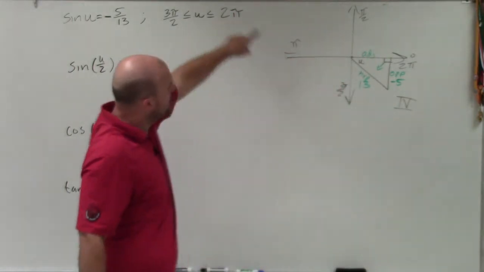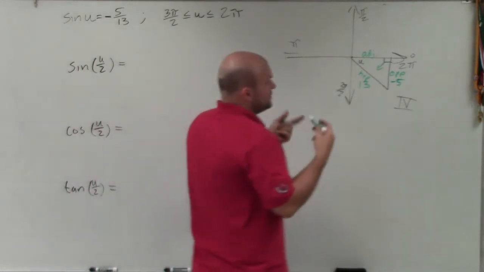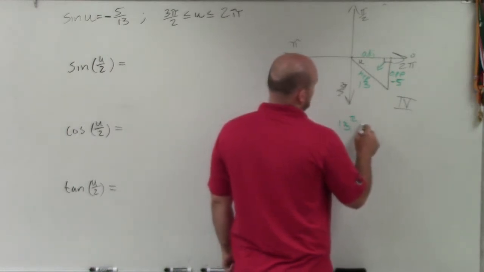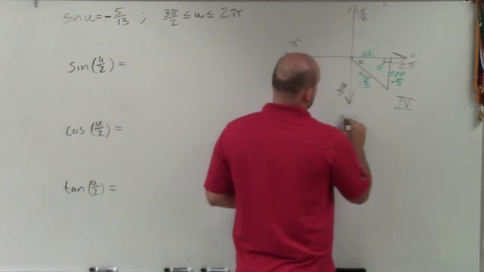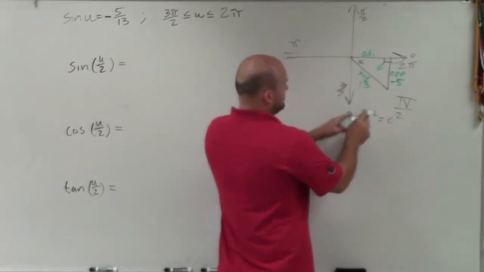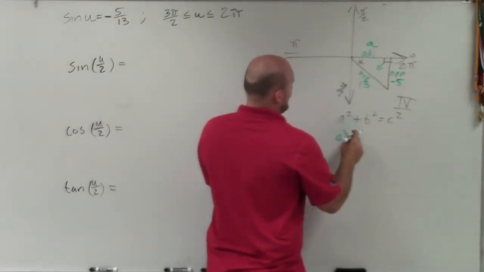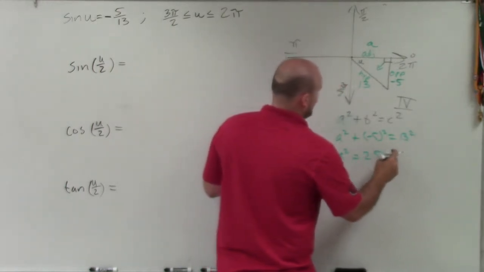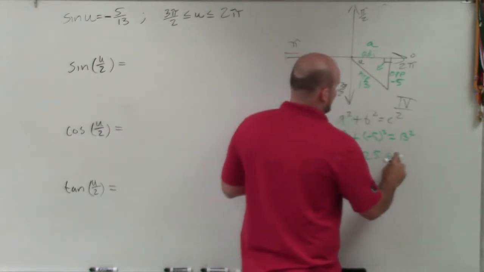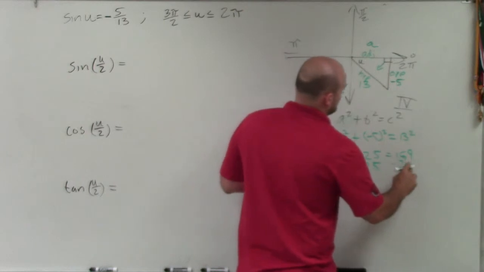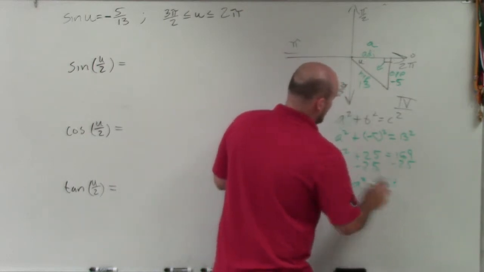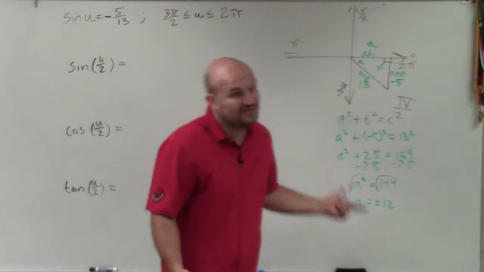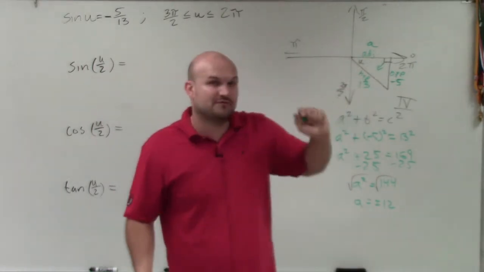Now, we don't know what our adjacent side is. So we can either use the Pythagorean theorem or look for it in a Pythagorean triple. If we did the Pythagorean theorem, a squared plus b squared equals c squared, leg squared plus leg squared equals c squared. Let's call this a. If you did a squared plus -5 squared equals 13 squared, a squared plus 25 equals 169. Subtract 25 from both sides, a squared equals 144. Square root, a equals plus or minus 12. And hopefully you would have already known, but if you didn't, I figured I would do it, that 5, 12, 13 is a Pythagorean triple.